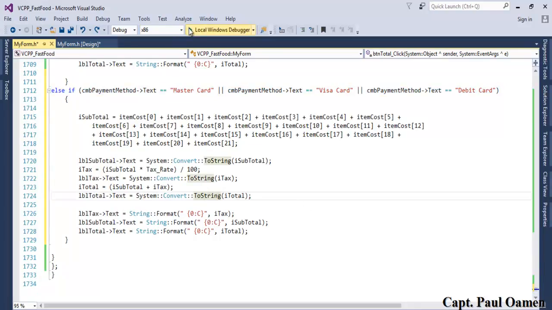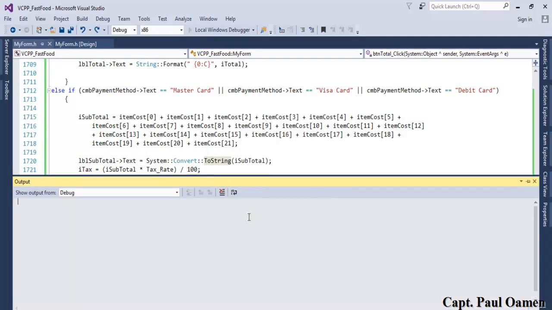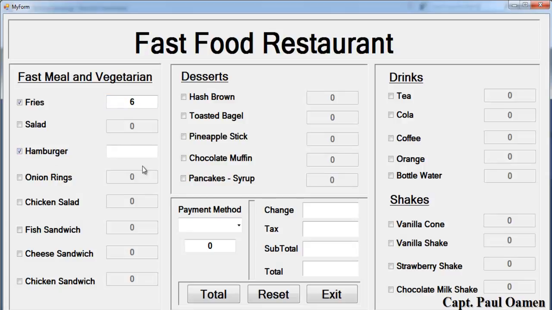Alright, so let's try this out now using either debit card or Visa card. Okay, let's enter whatever the customer wants in there. Let's change this to 2 and this one maybe 3 here, and here we want maybe 2 as well.